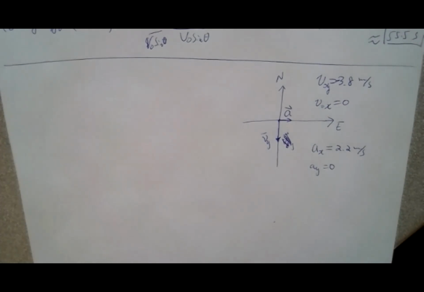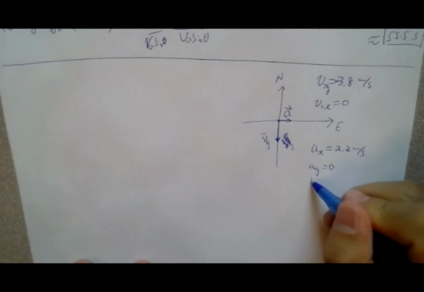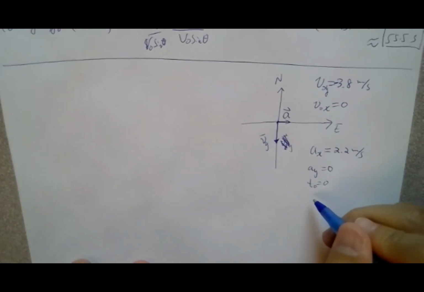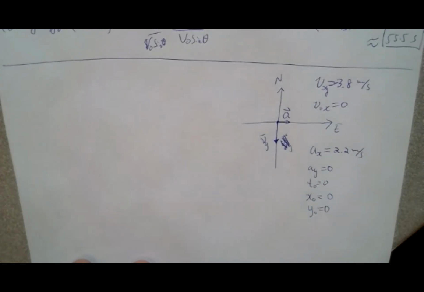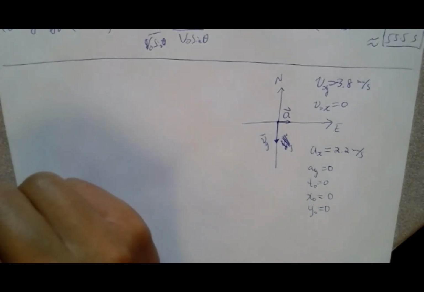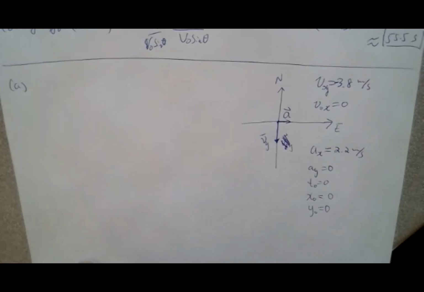Okay, so exactly as we set up, it says let the skateboarder be at the origin at t equal to 0. So the original t0 is equal to 0 seconds, and the original position is at the origin, so X naught and Y naught are both zeros. Okay, so I think that's the information we have. Now we are looking for what are her X and Y positions at t equal to 0.80 second.